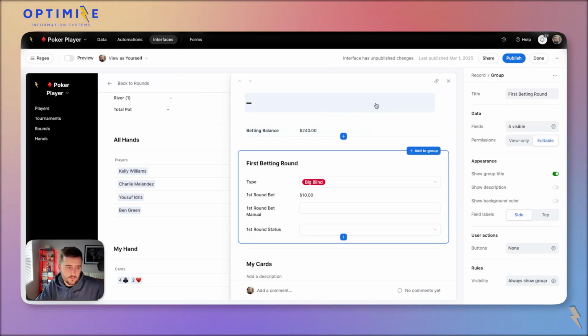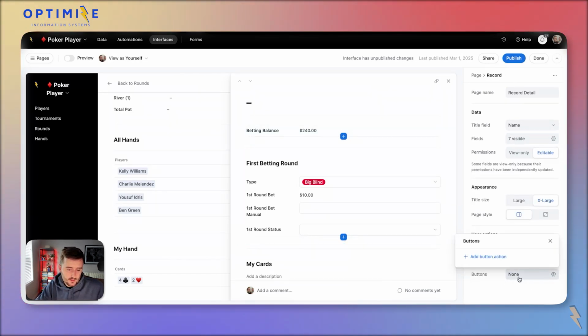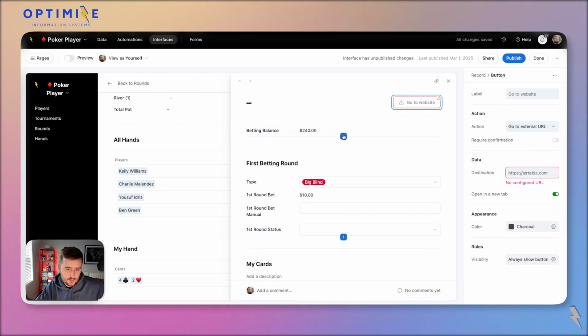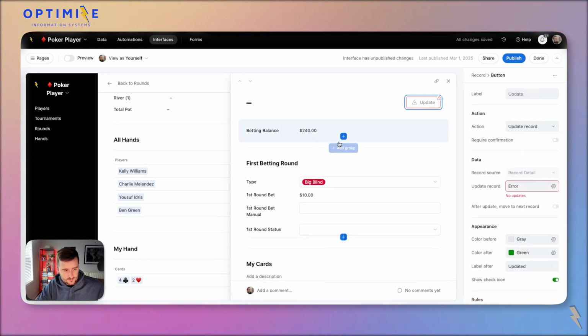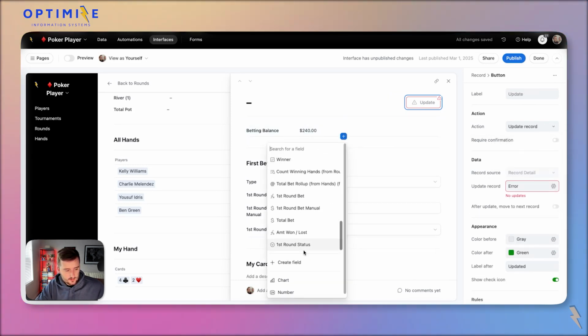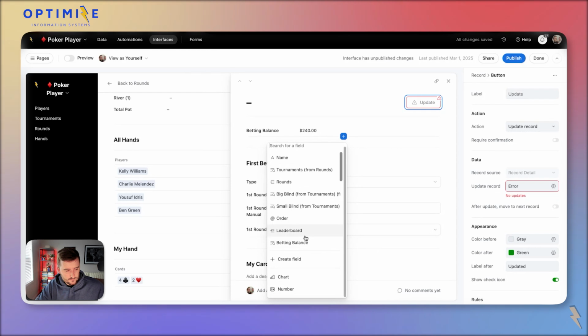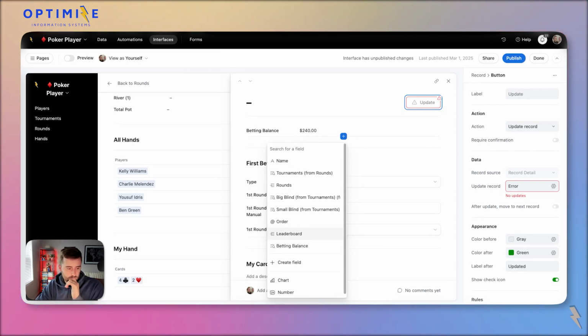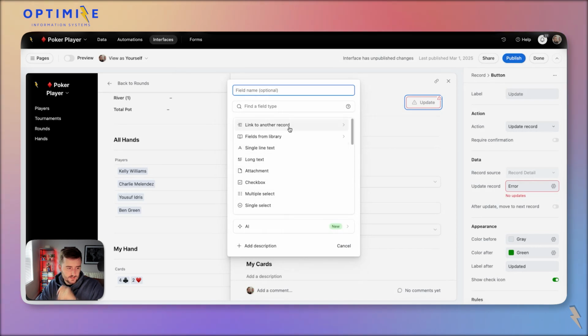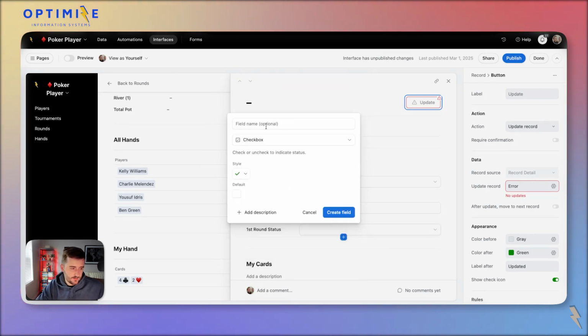So you should be able to fold anytime, but that button can be on the page. So update record. Let's just have a field for now that is a checkbox for fold.